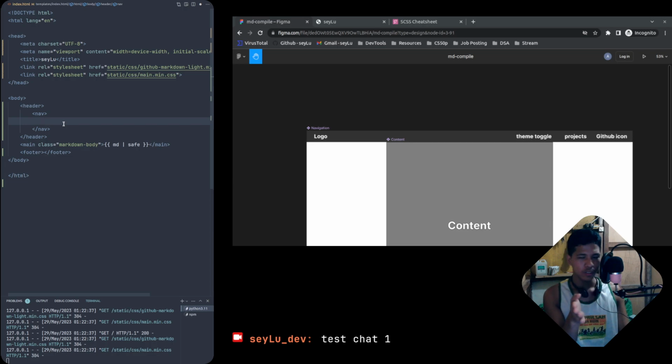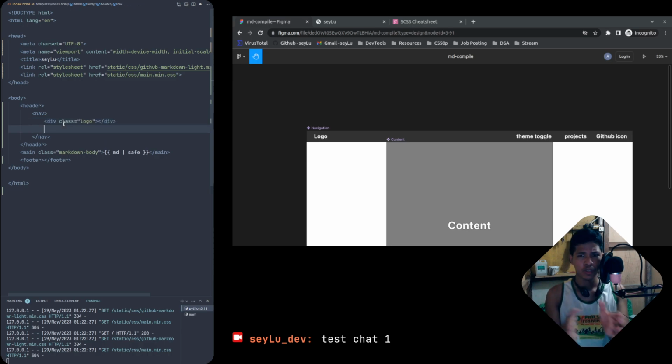This is like, I guess, a flex. So 3 elements. First div. There's like a div here that's floated to the left, and the rest is like floated to the right. So I guess I'll have like logo, and then I'll have the right elements.